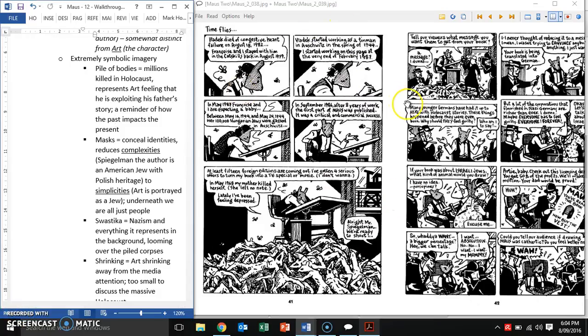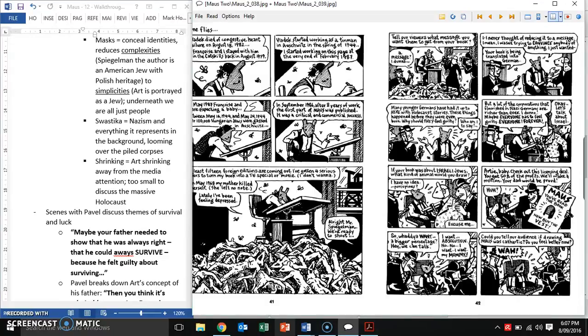We've also got this swastika in the background of this scene behind Spiegelman. It definitely reminds us who's responsible for the Holocaust, okay, the Nazis. But you could also suggest that Spiegelman being seated in front of that swastika, having it in the background, definitely creates some kind of link between the two. Now as this scene proceeds, we see Spiegelman shrinking from a man all the way down to a baby where he's crying down the bottom here. We see him shrinking obviously from the media, represented by these dudes in hats and the masks with the microphones, but he's also shrinking away from the Holocaust and all these thoughts of the Holocaust and the insurmountable task of portraying that Holocaust in a comic book.